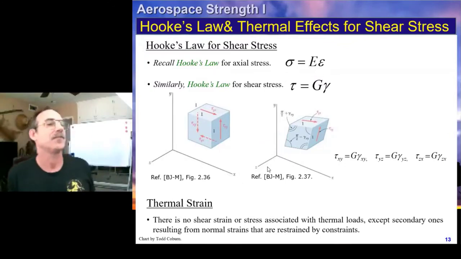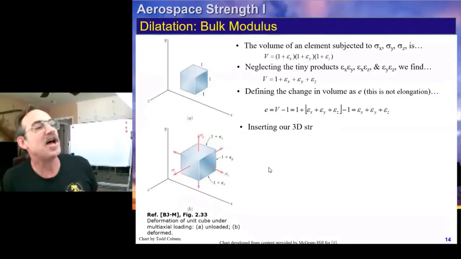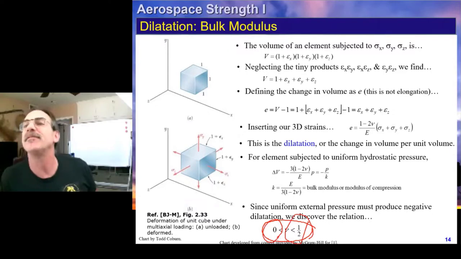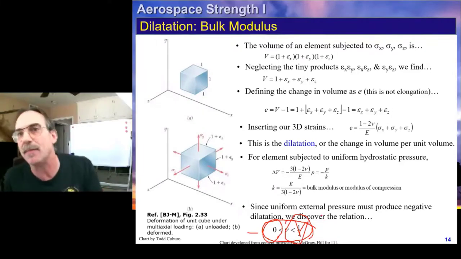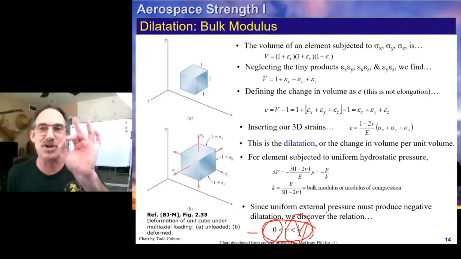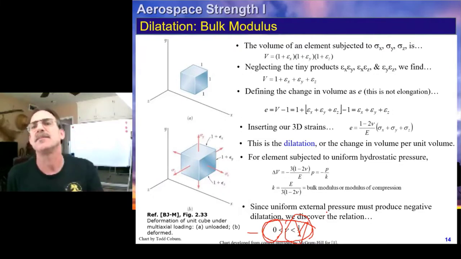Got it? Great. Okay, this ugly slide, and you can actually study this a bit, is just a way of saying that if you look down here to the bottom, there are limits, and Poisson's ratio is going to be somewhere between 0 and 0.5. There are some weird materials where you can get a negative Poisson's ratio or something bigger than 0.5, but you probably will never run into them unless you're doing complicated research, okay?